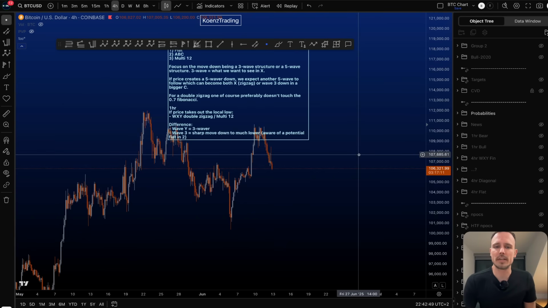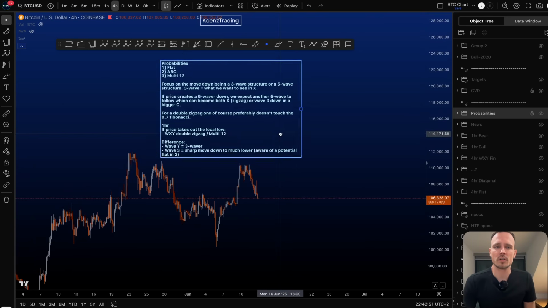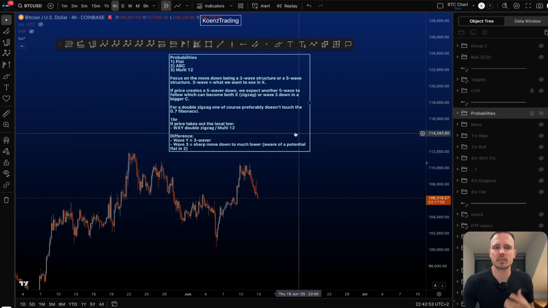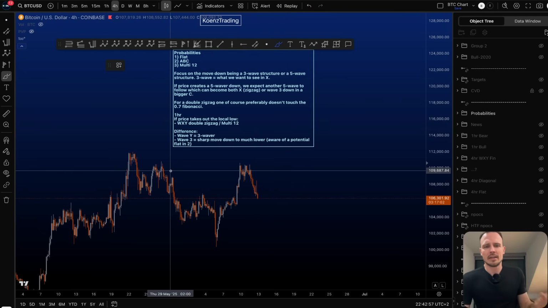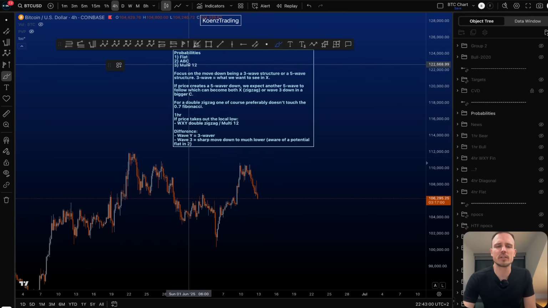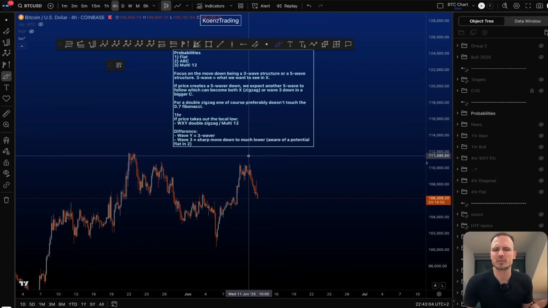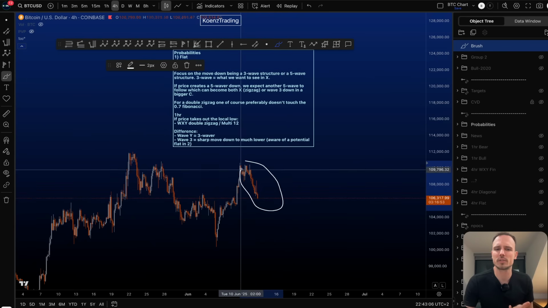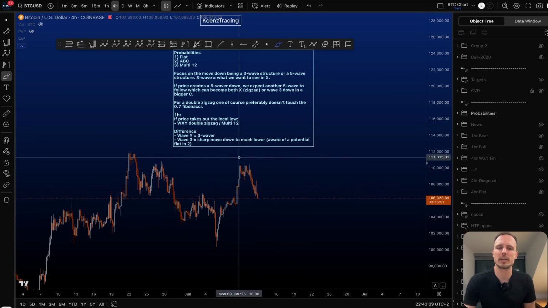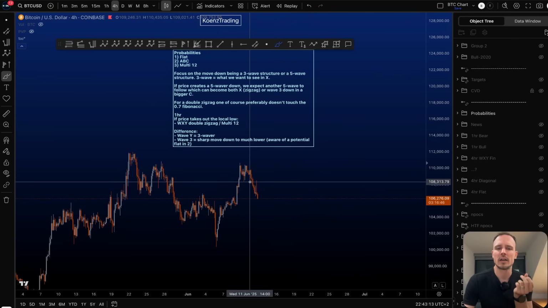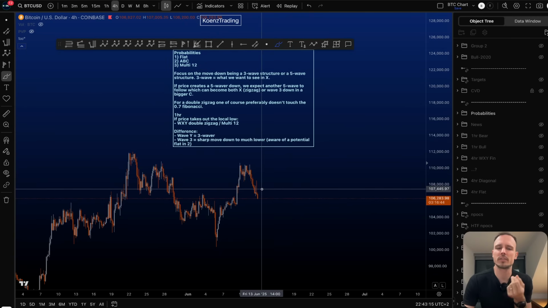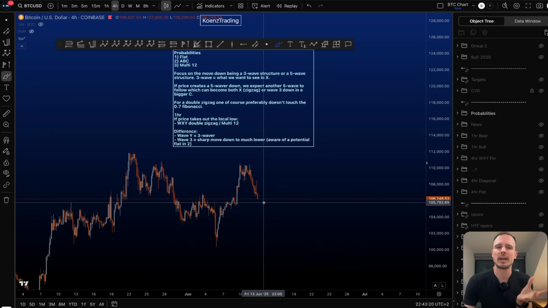And then we get to the probabilities. So at the moment, I would still like the flat over the ABC zigzag. I gotta say that number 1 and 2 are quite closely related at the moment. I could even give them a shared first place. It's just that it's about this move to the downside now, right? So I am mainly looking at this right now. That is what I am focused on. I'm focused on the 1 hour time frame, but I patiently wait for the 4 hour to clear things up and for the 1 hour to clear things up as well.